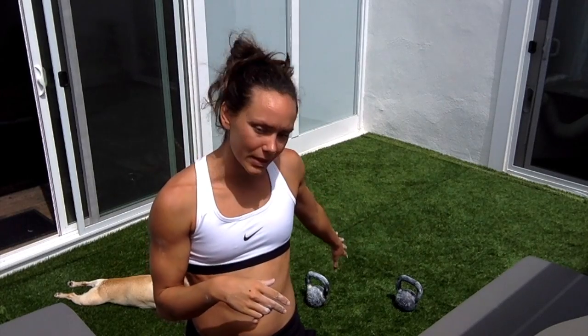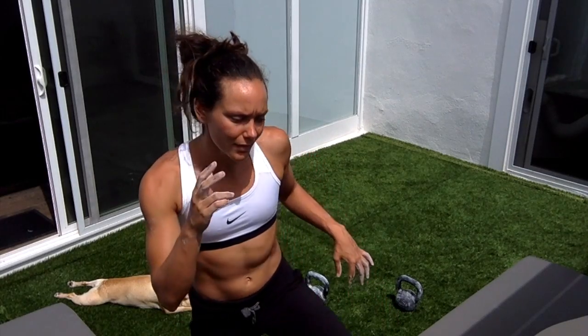I have a little bit extra today because of the work we did this morning, but make sure that you always have a little bit of chalk on the handles. That helps so you don't have to always chalk your hands if your handles are chalked. Grab a pair of medium-sized kettlebells and a heavy bell.